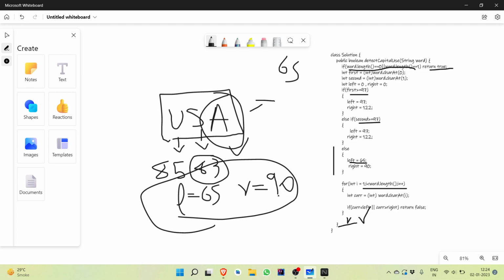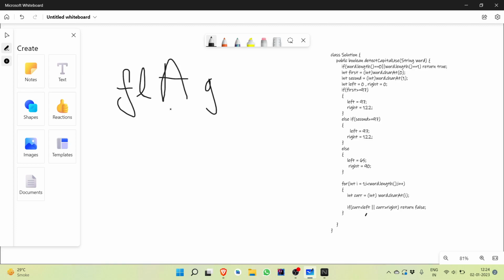Now we will take another example. Here we have a second example: F L capital A G. Now the first character is a small f, so its ASCII value will be 102. And for the second one, we have 108 as the ASCII value of small l. Since the first is greater than or equal to 97, we already have a range as left equal to 97 and right equal to 122.